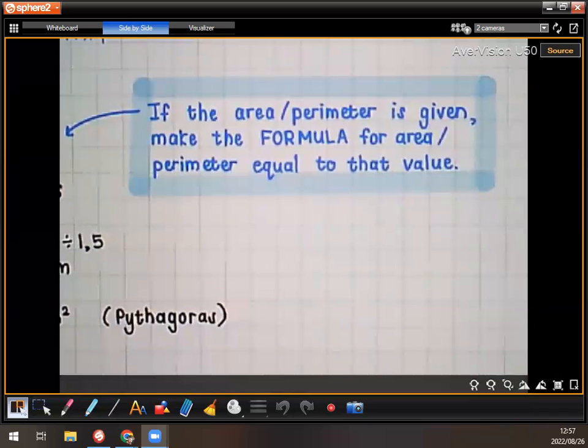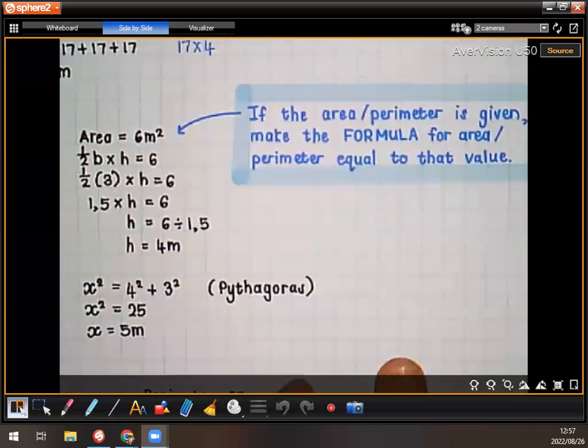And guys, you can expect to get a question like this in a paper exam where they are not just giving you the dimensions and you must find the area, right? They can give you the area and you must find one of the dimensions. This one was a step further because not only did you have to find the dimension, the height, you also then had to use Pythagoras to get x. So this one was a bit more difficult than just the basic area given dimensions. We're going to do more as well.